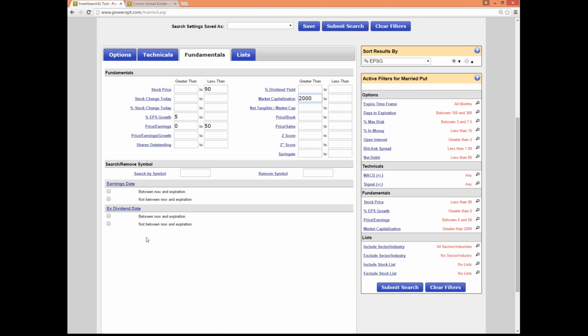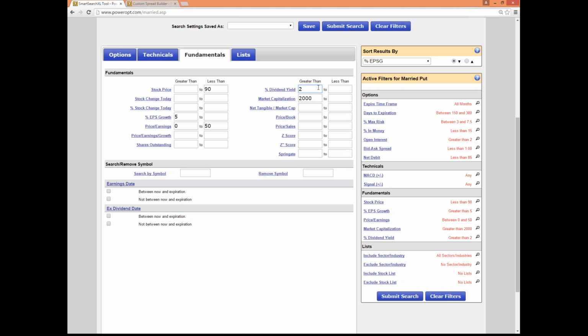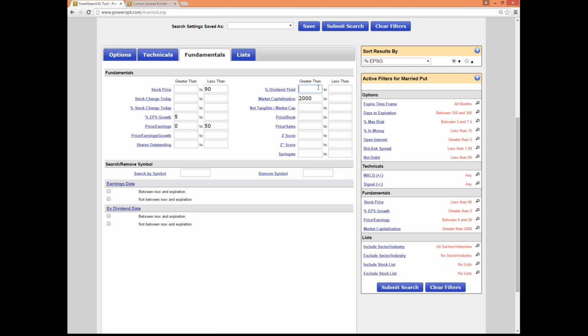And of course, if I wanted to look for stocks that paid a dividend, I could put in a dividend yield of at least maybe 1% or 2%. That's the annual yield. But again, I only trade the dividend paying stocks about 20% or so of my radioactive trading portfolio. So I might have a search that's looking specifically for dividend stocks and one that's not.